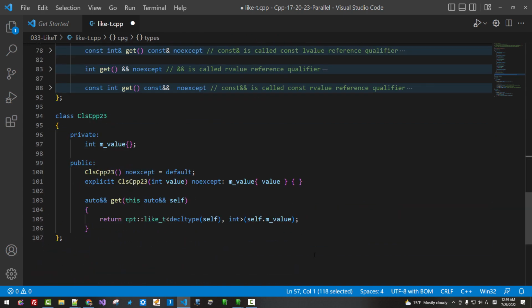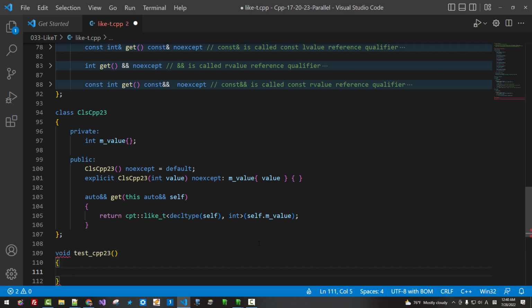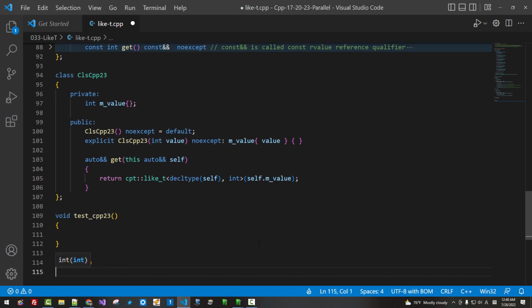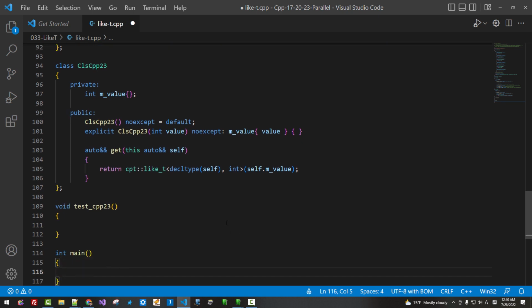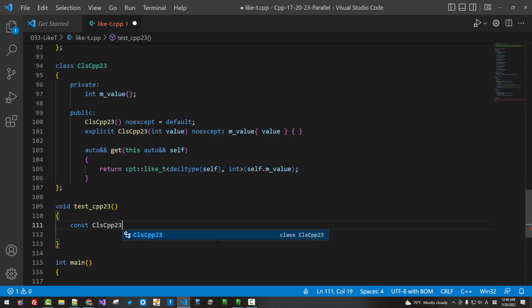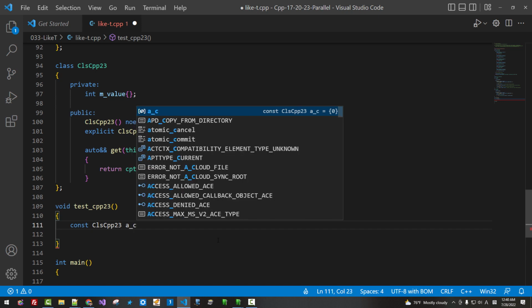Now, here, void test CPP 23. Int main. Constant CLS CPP 23 AC.